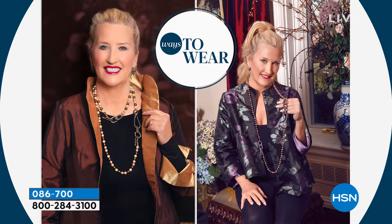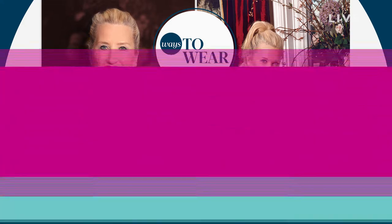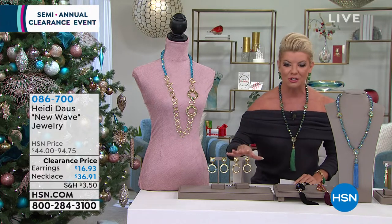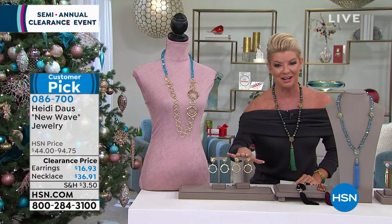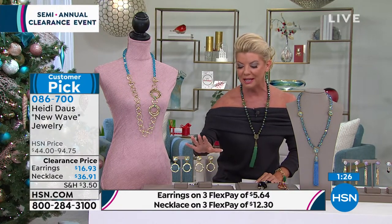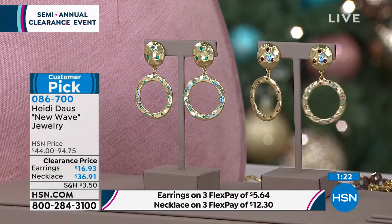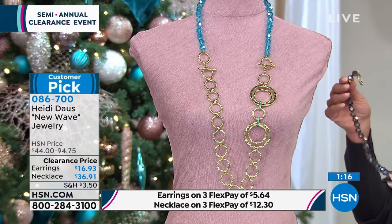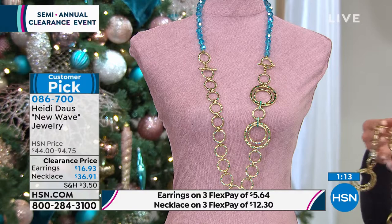We are so very busy. Here's an update: I have 12 pair of the smoky topaz in the earrings left. Blue zircon — just a little bit over a hundred. These are $16 and change. The flex pay is $5 and change to get those dynamite earrings. They show up whether you have long hair or short hair, they're so comfortable on, they're not heavy. They're only available in a mega back for pierced ears. The necklace — I have fewer than a hundred. If you want that smoky, that's the one I'm showcasing for you here — fewer than a hundred.